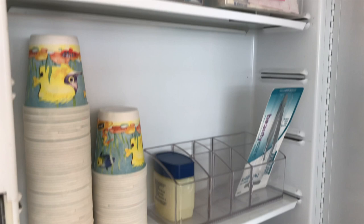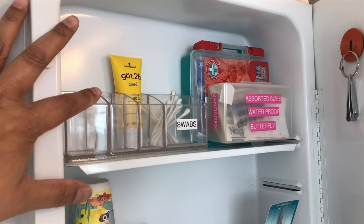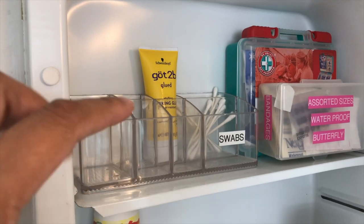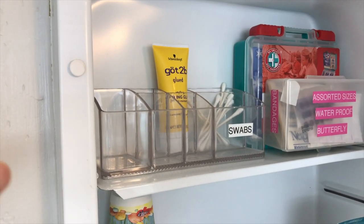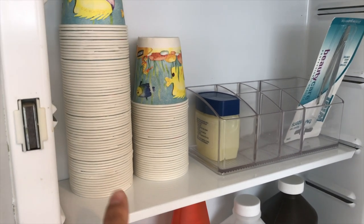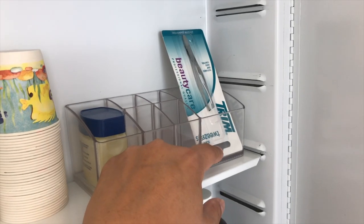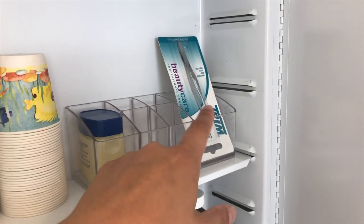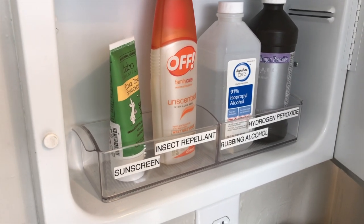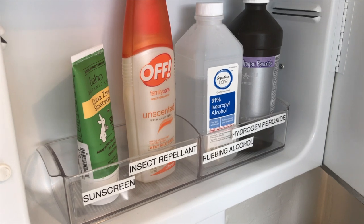As you can see, this is organized but the items in here are not really being used. Maybe the first aid kit has been used a few times, so I'm going to keep that in there. These containers are made specifically for medicine cabinets because they're narrow and have different slots for different things. You can also use any container that's not specifically for storage as long as it's small and fits on the shelf. Here I have cups that have been used — I'm going to think about whether I'll keep those. These are tweezers and since guests will use them, I'll have to sanitize them every time a guest leaves. This used to be kind of a launch pad for us when we had a different vanity.